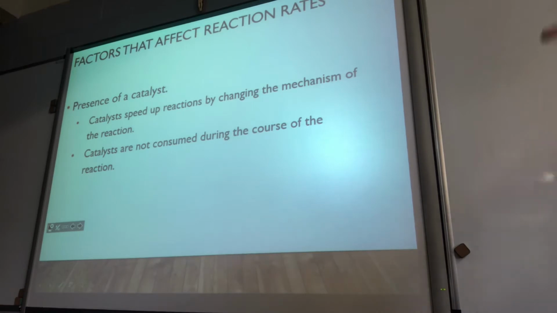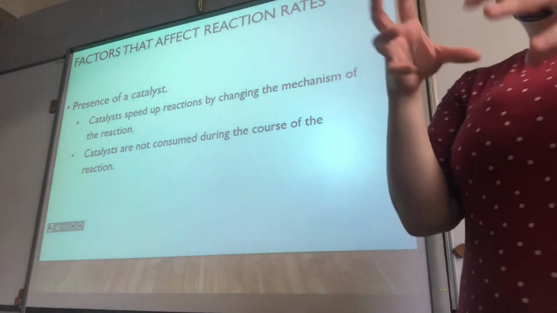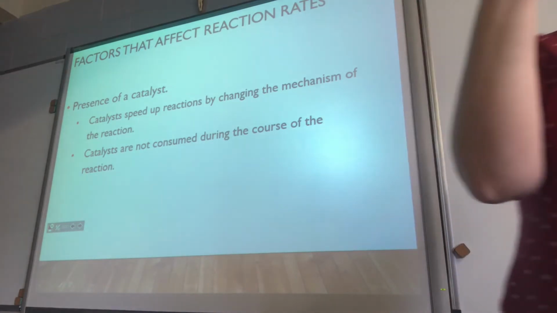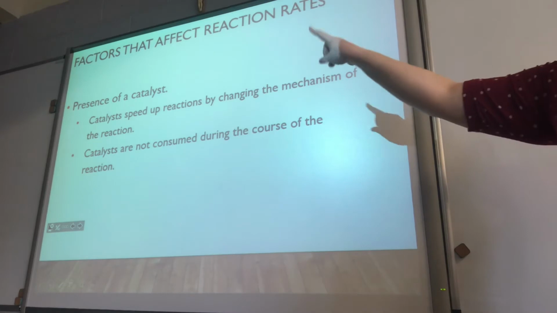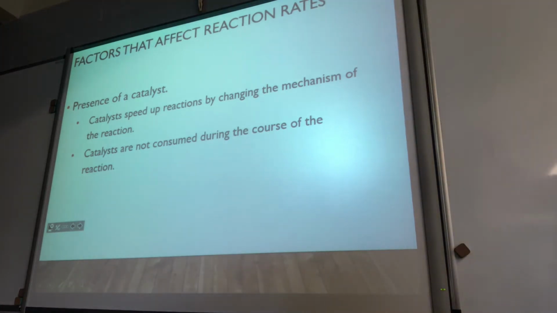Now, on the macromolecule scale, think big proteins in your body. It makes sense that catalysts are in this big form of an enzyme, also a very big protein, because you have a lot of very big molecules in your body. We're not talking about tiny molecules that have to interact with each other in the human body. It's a lot of very big, very dense molecules, right? And so with those molecules, if they can find a place to interact, then they know they're finding A, the right partner they need for this particular reaction, and B, a place for it to happen quickly. So catalysts also increase the rate of a reaction.